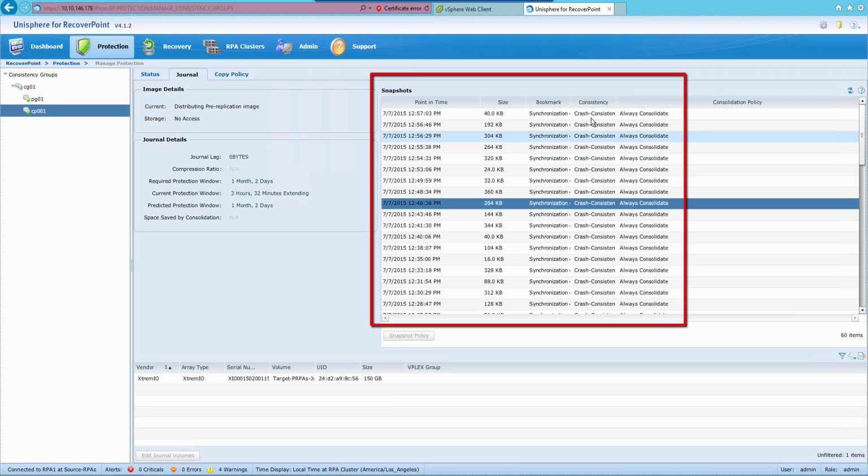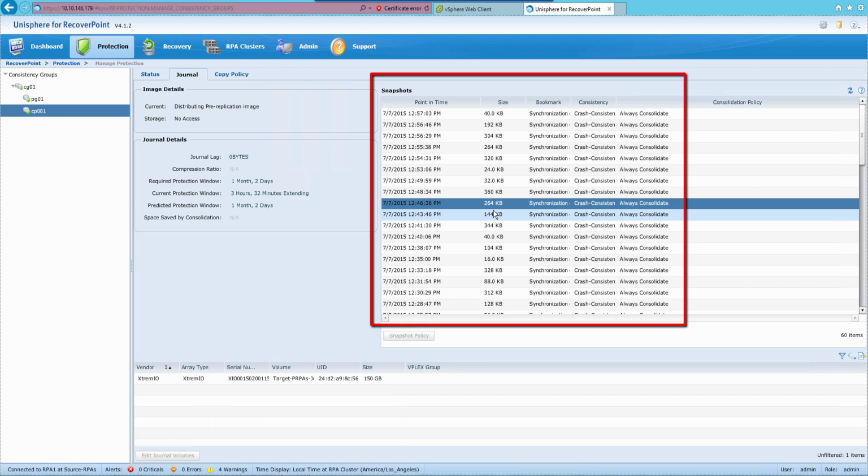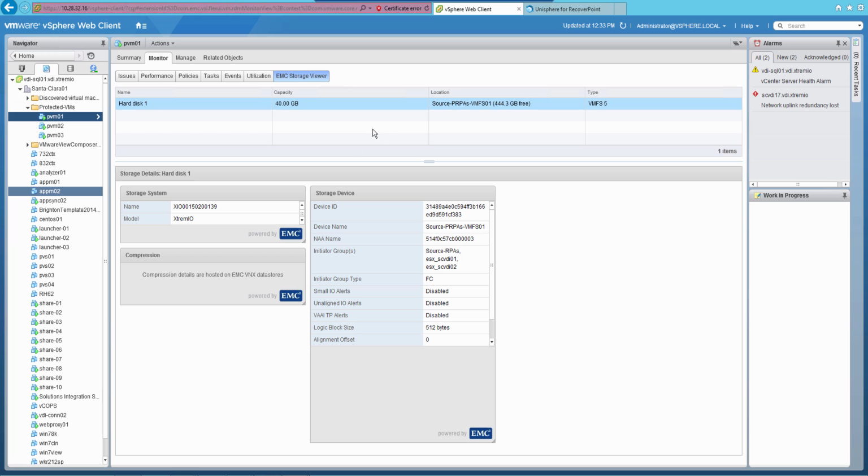And all of these are point in time that I can recover from. And that's all good and nice, but there is one small problem. If you are using VMware Site Recovery Manager, no matter what the underlying storage architecture that you are using, it can only allow you to fail over to the last point in time. So let's think about it for a while.